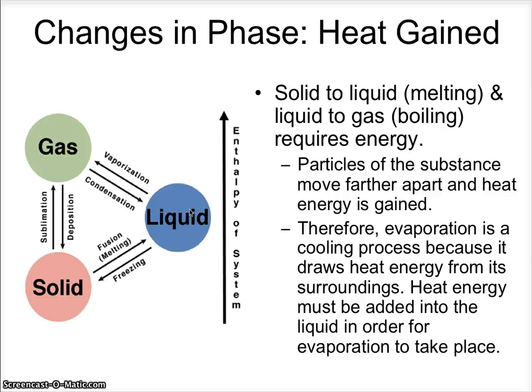So think about the environment in which you are sweating. It's hot out, it's 90 degrees, you're sweating. The sweat on your skin is going to absorb the heat from your skin, which means that the skin is going to cool down, whereas the water, the sweat, is going to heat up, evaporating. So it's taking the heat away from its surroundings, which is now your skin, causing it to cool down, cooling you off, keeping you at a more comfortable and safer temperature.